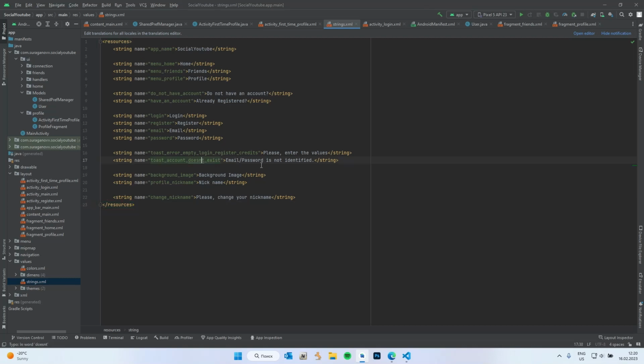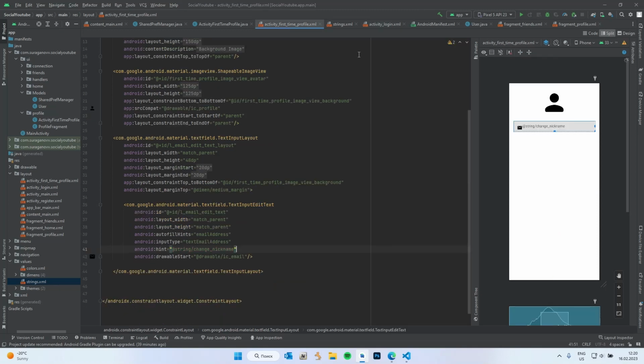By default, Android Studio takes the language of your system, which is set in your phone, and applies it in your application. But if you want to have only a couple languages, I can actually show that, and I'll probably show it, but later on. So yeah, please change your nickname.